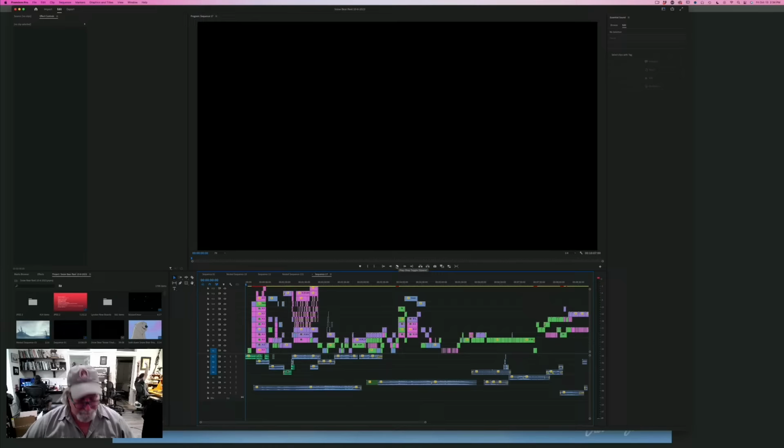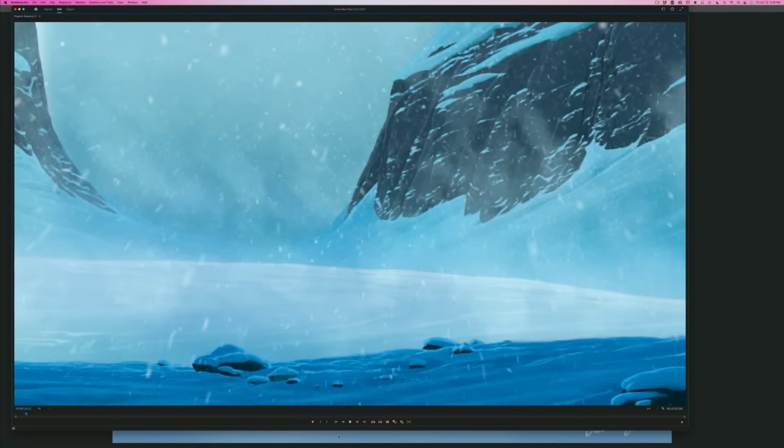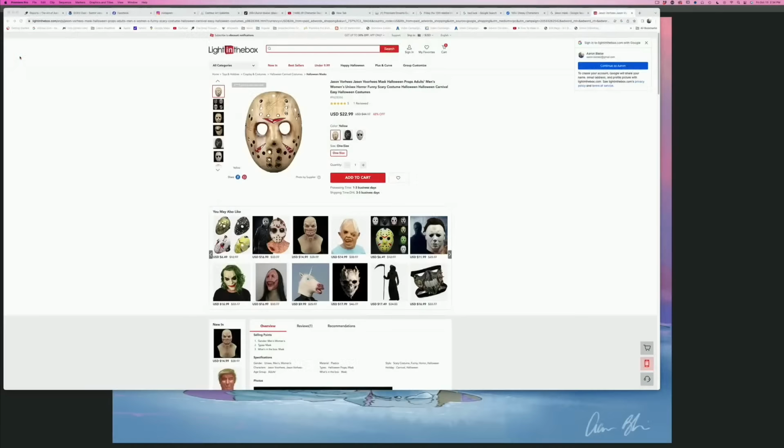Hopefully it won't stagger. I apologize if it does. Is that a monitor or a whole computer? It's just a monitor hooked up to a computer, and the computer's right over there. This is a little clip of Snow Bear, and it's skipping a little bit. Let's see if it eases itself up here. It's not really doing it, so I'm going to have to quit out of it. Did you drop the resolution? It's the same as what you set it to be. Yeah, it just gets bogged down.